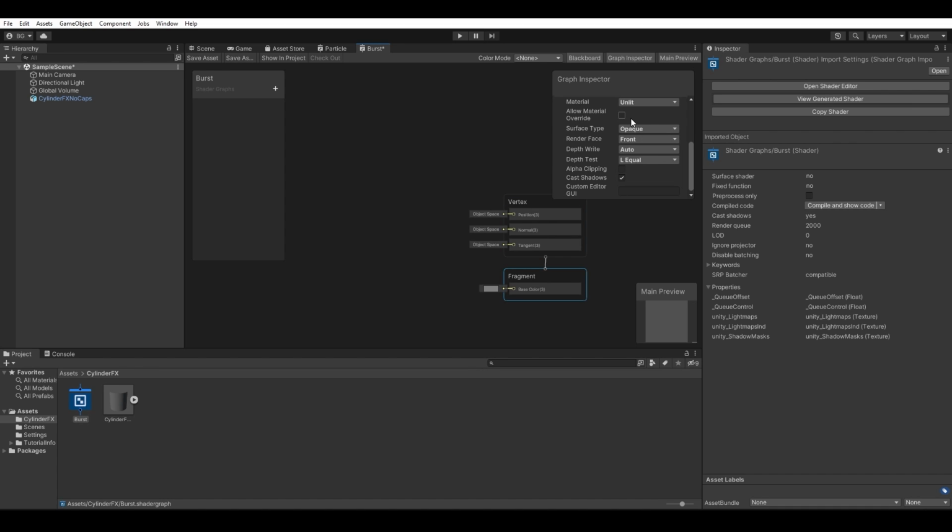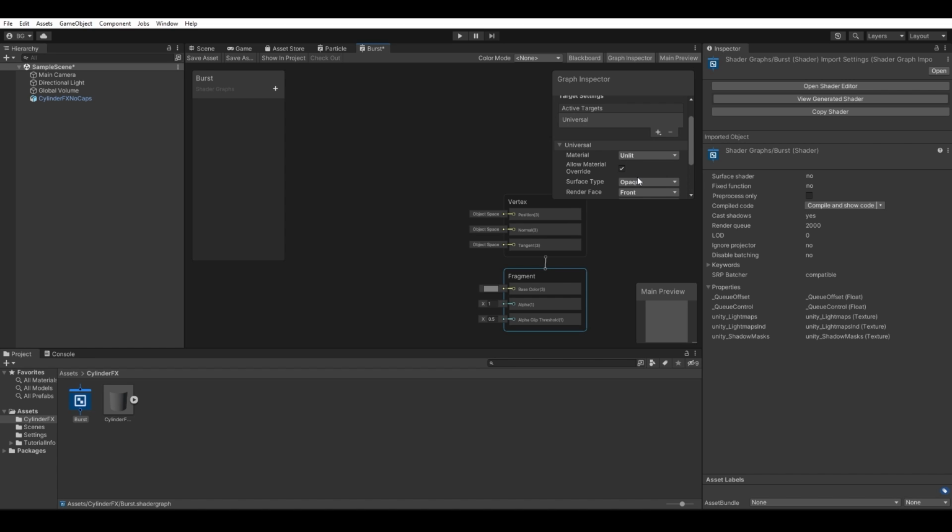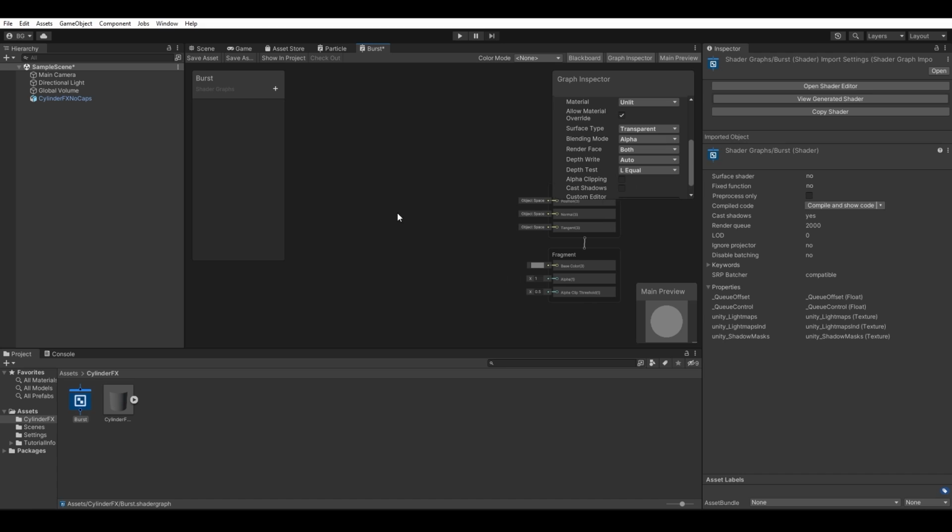So first things first, let's go ahead and tick the Allow Material Override option here. We can turn off Cast Shadows because we don't need it to be doing that. It's just going to reset itself once I create the new material anyway, but oh well. Let's go ahead and switch Opaque to Transparent. For render face, we're going to want both turned on now so we can actually see the back faces that are invisible currently. If I'm using a material with this shader applied, I'll be able to see both faces, which would be very nice.